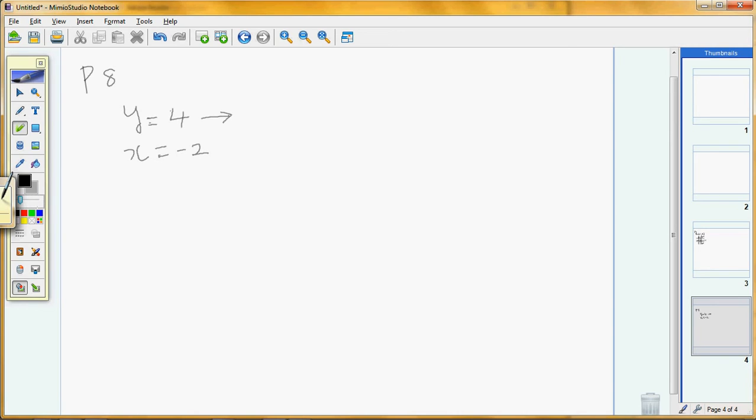At the same time, we can write the first as 0 times x plus y equals 4, and the second we can rewrite as x plus 0y equals -2. And then we're going to test the points. The first test, part A, we have (1, 1). So we're going to plug that point in. This is our first equation, and this is our second equation.